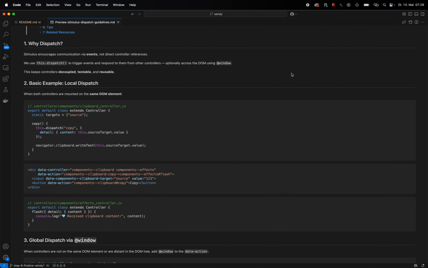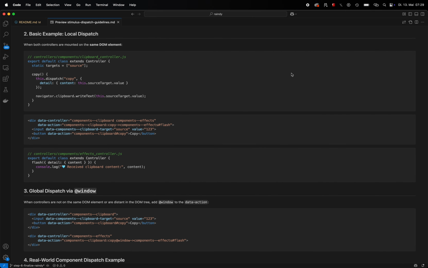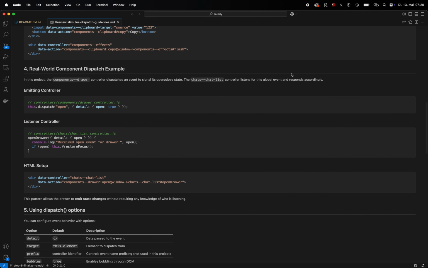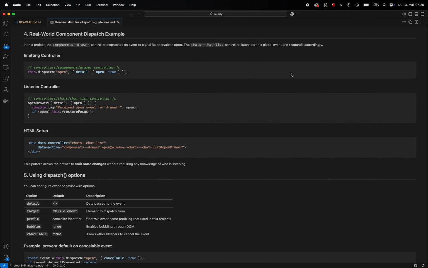This one's important. Until now, none of the AIs I've used were able to create the correct dispatch syntax by default, only with a reference link and explicit instructions. So this doc is here to guide them, without links or extra prompting. Besides the example from the official Stimulus reference, I also provide a basic example showing how dispatch is used in this project.